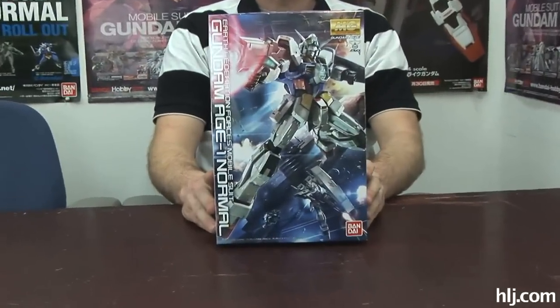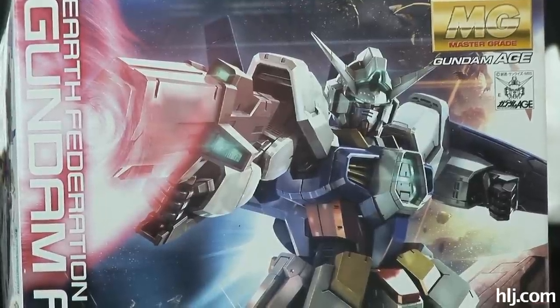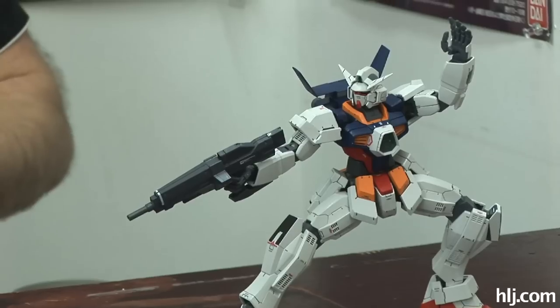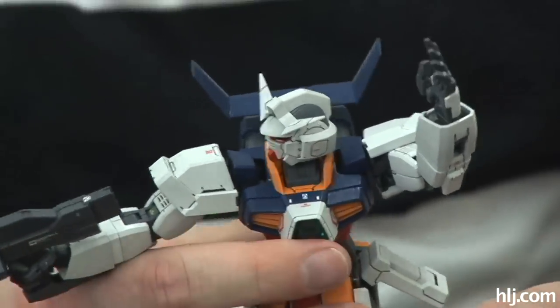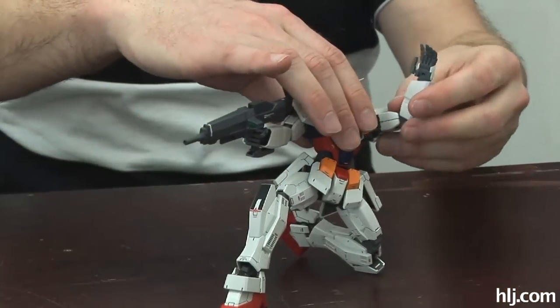This next selection is going to generate some controversy. Really? Controversy in Gundam Land? Yeah, you never hear about controversy in Gundam, right? My number three pick for the top five Master Grades is the Age One. Sid, why did you choose that one? That's a good question, Ryan, and really there's only one answer — check that out. This kit can do anything. With the way they've designed the frame, which is completely unlike the frames of any previous Master Grades, this kit can stand in almost any position. I had a lot of fun just playing with this guy. For articulation alone, this kit might be number one.